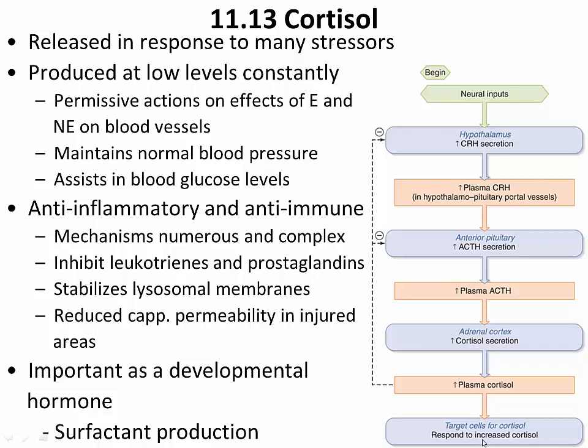There are many, many cells in the body that do respond to cortisol, as we'll talk about now and over the next couple of slides. One thing that cortisol does under non-stress conditions is that it has a permissive effect, as you know, on epinephrine receptors, and this profoundly impacts smooth muscle, maintaining contraction of smooth muscle during non-stress conditions, and therefore maintaining blood pressure.